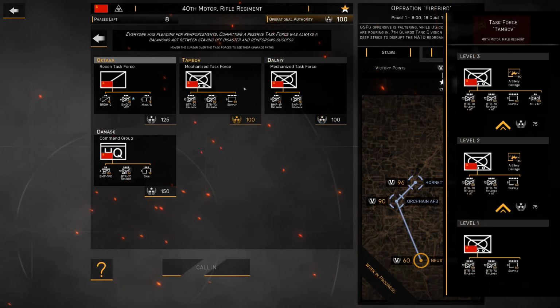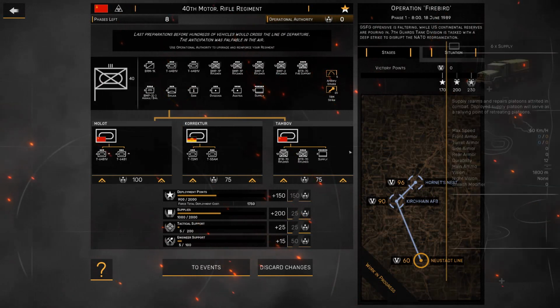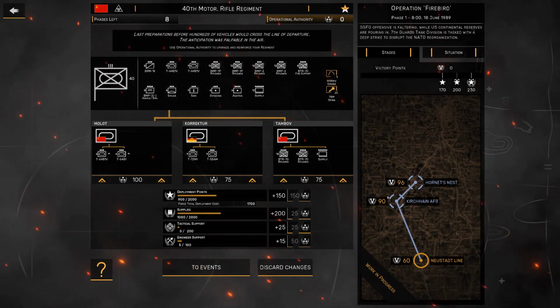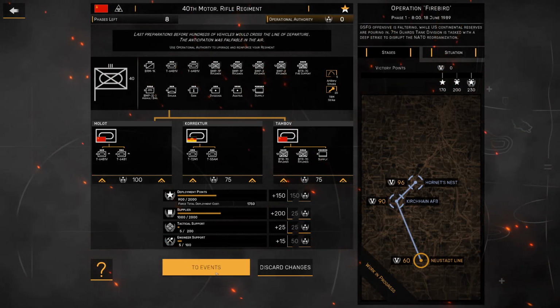As you can see, we don't have enough points, so we are going to have to go with the mechanized task force. Now, over here in Operation Fire, we need to try and do a deep strike behind NATO lines to allow the rest of our army to move forward. Let's hope we do well here. Let's proceed and see how things go.